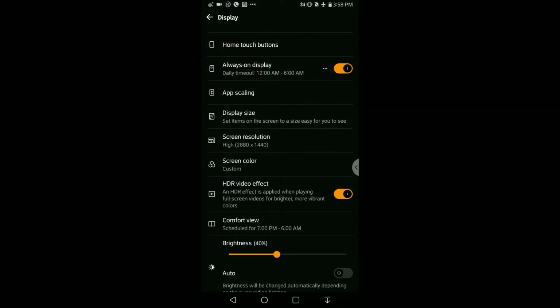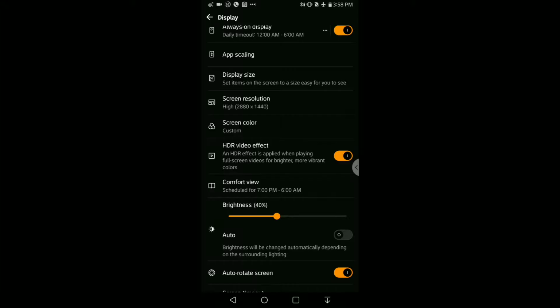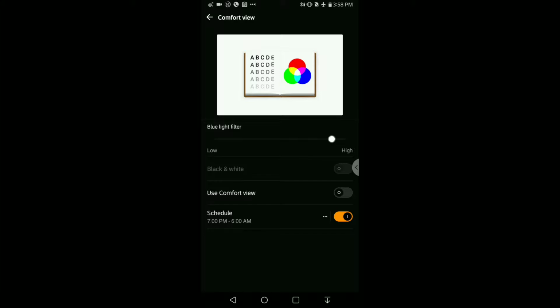Then this is an HDR10 compliant display, so you could turn on the HDR effects for videos. So I leave that on. And we do have a blue light filter, which LG has renamed into Comfort View. So you can control how intense it is. You can schedule when it goes on and turns off. You can also configure the display to go full grayscale if you would like. So again, that's up to you. You play around with it and you decide what's best. Alright.